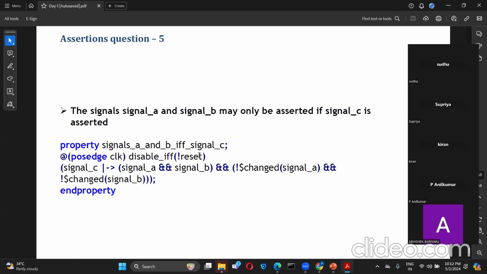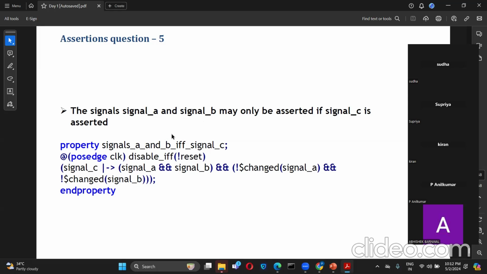For example, there is some variable called A, and at the place of A, you don't want to check. In that case, you can also write not of A. Or you can use signal C here also. Like when signal C is high, then only this has to be checked, right? So you can write that when signal C is 0, then you don't want to check anything. That way also you can write. Okay. So what is this? These two should be high only when signal C is asserted.